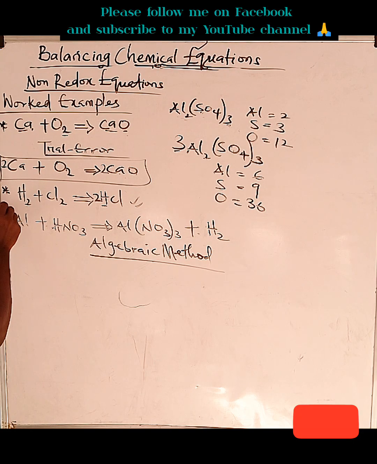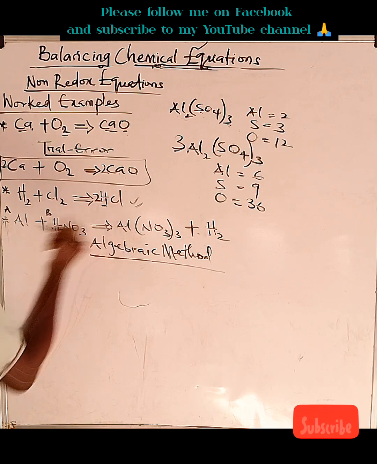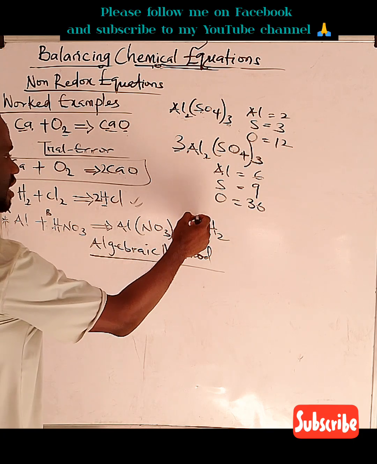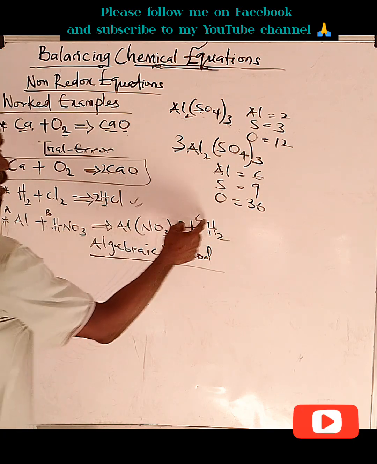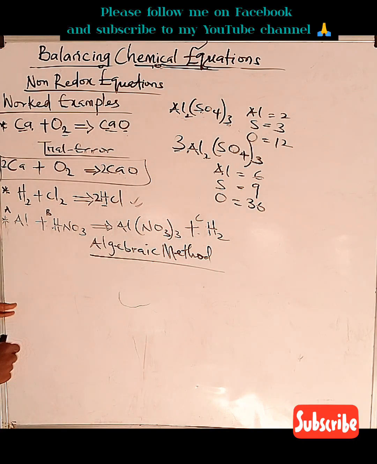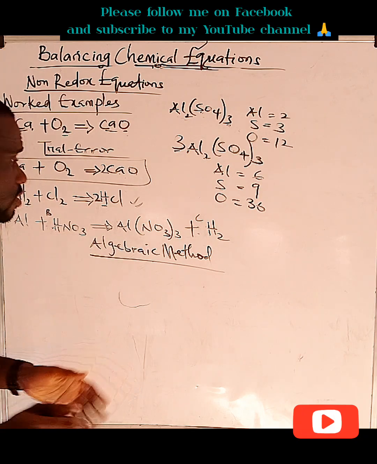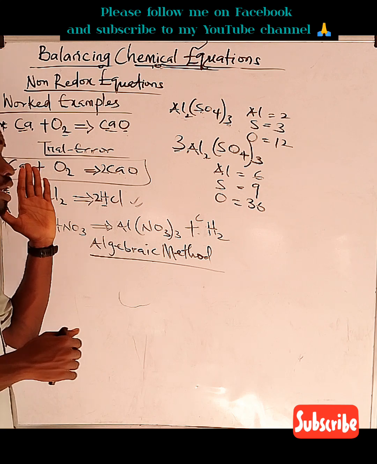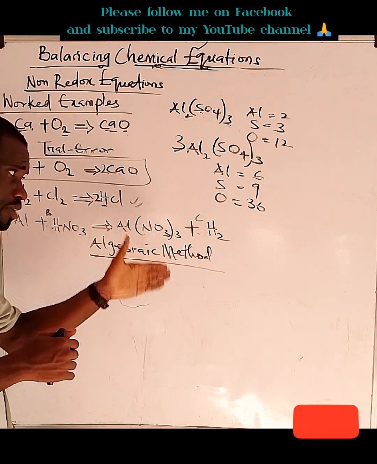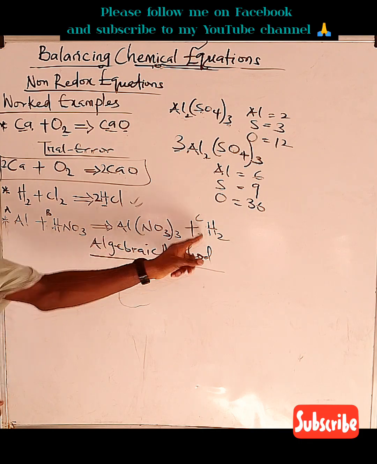I can just attach A to this place. I can attach B to this place. I can choose to leave this one and then put C here. Or if I like, I can put C here and leave this one. I can even leave this and start A, B, C. So the fact is, you attach coefficients A, B, then choose which of them to leave. Whichever one you leave, you're going to get the same result. You can choose to leave one of the products, or you decide to leave one of the reactants. I've done this already: A, B, I leave this out, and I put my C here.